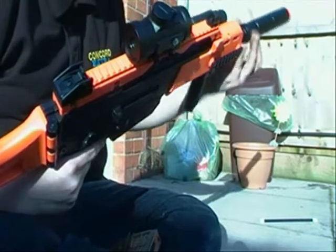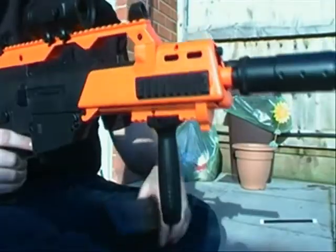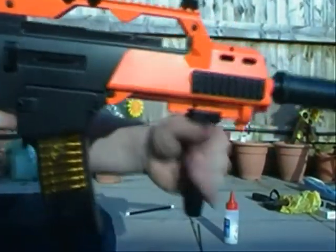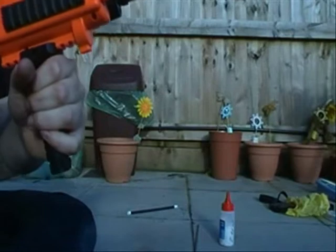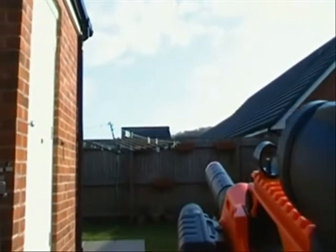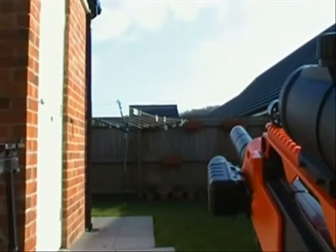Okay, I'm just going to screw the suppressor back on, and then I shall give a quick demo of fully auto and semi-automatic fire. Take the magazine into the slot. The thing is hop up, so you don't have to worry about cocking it, and because it's electric you don't have to worry about that either. Okay, this is semi-automatic, semi-auto fire. Okay, I'm just going to hold the camera like this. Okay, that was semi.